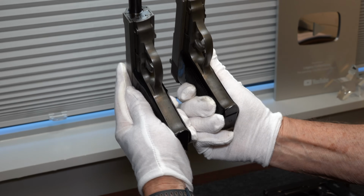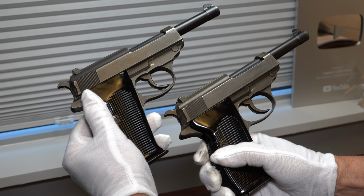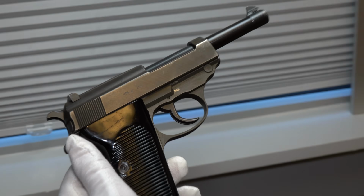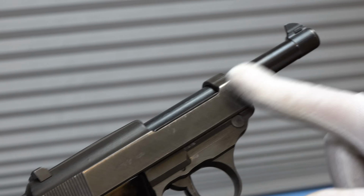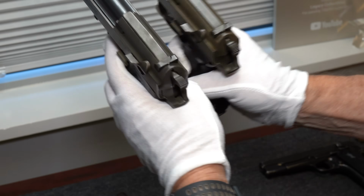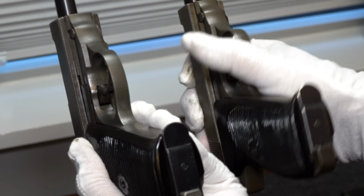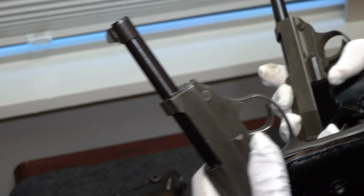So you can see the front straps, both of them are delicious. And this is the right side of the gun, equally nice, although this one, the FN slide, has a little bit of wear right here. With the phosphate finishes, they do wear a little more easily, in my opinion, as I've watched them over the years. There's the top, and here's the side. They both have correct magazines. They're blued magazines, but they are correct. There's the bottoms. So, two beautiful guns.